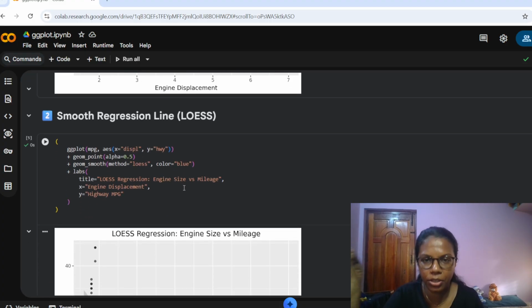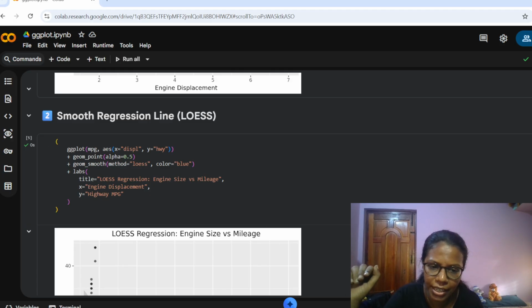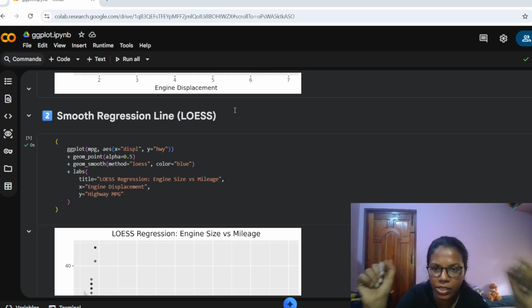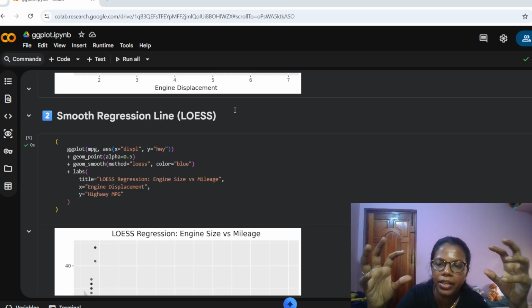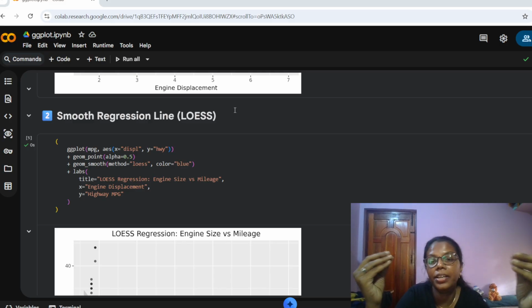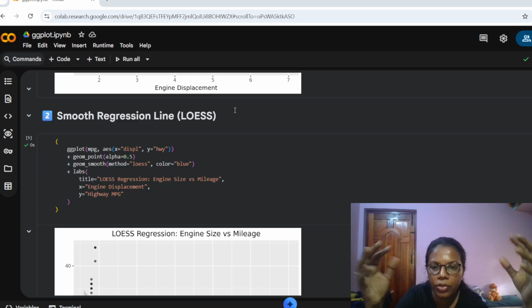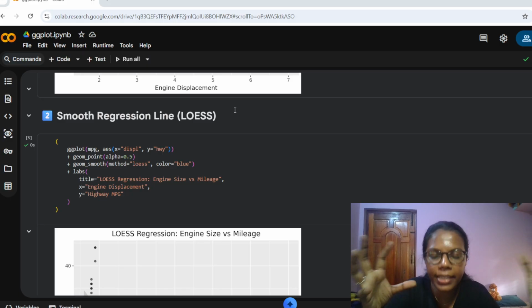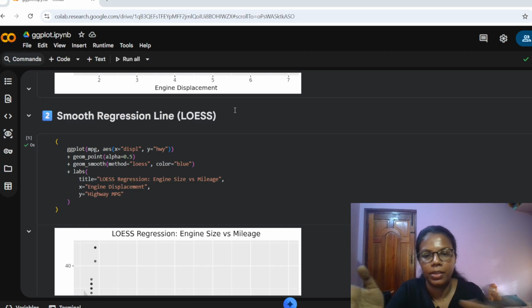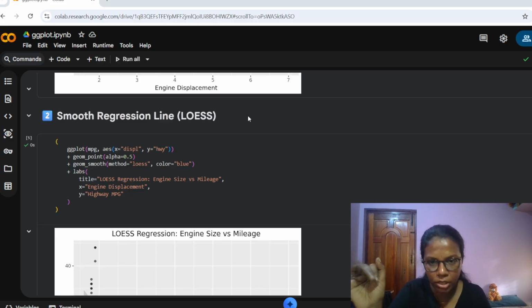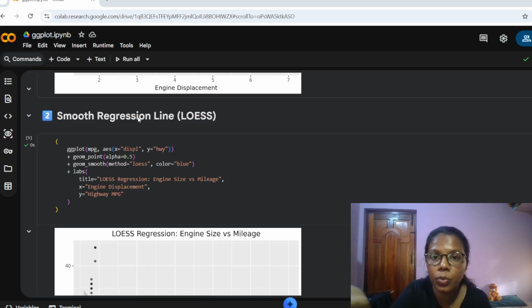The second chart that we are going to see is the smooth regression line. What is this smooth regression line? How does it work and what is the purpose of this chart? Specifically, why do I need this chart? Here LOESS, what is this? The meaning of this is locally weighted smoothing. It is often used if I want to understand the relationship between x and y. It specifically ignores the small fluctuations and creates a smooth curve.